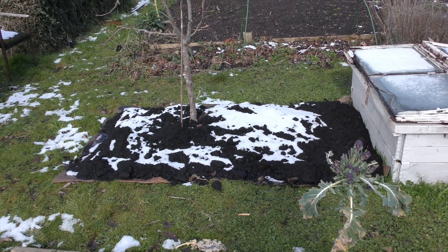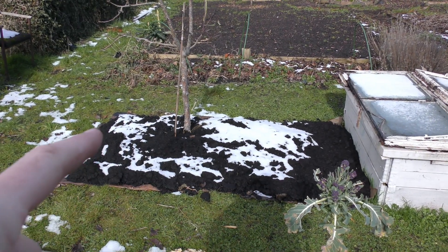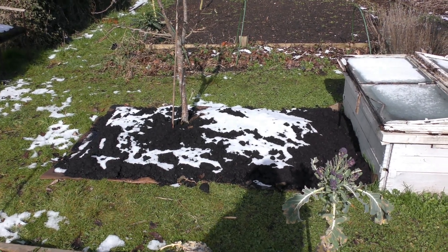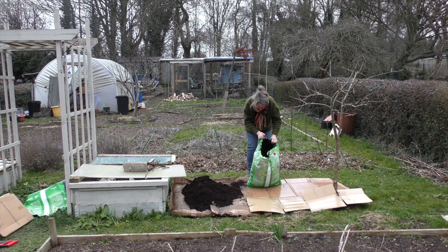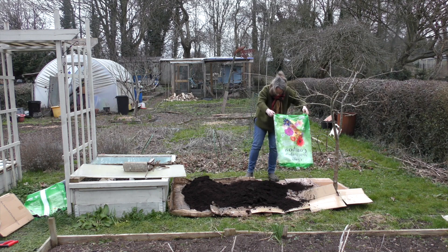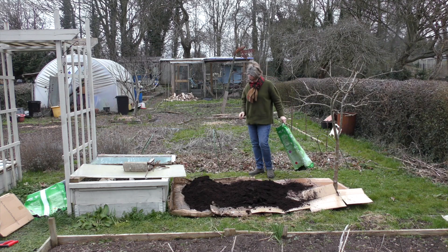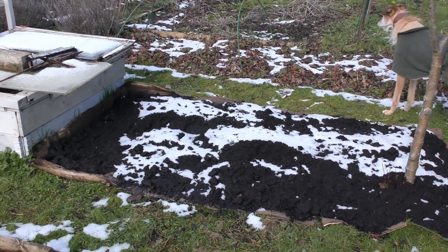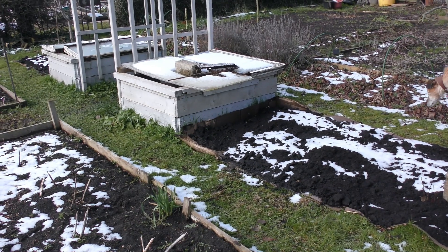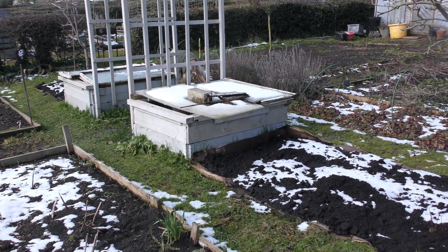You can see I've been quite busy making a little no-dig bed. That was all grass — it is now a no-dig bed. I put down a layer of cardboard, watered it, and put three bags of compost on top. I did exactly the same on the other side, because this is one of the projects I'm really excited about doing this year. Have a little guess in the comments below what you think might be going on with these two new beds — I'm really excited about sharing it with you.